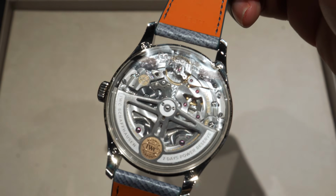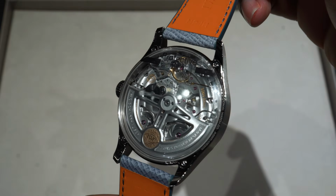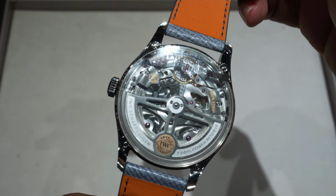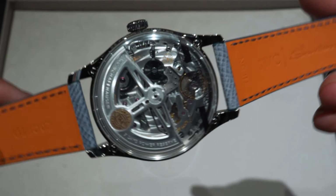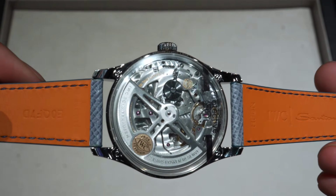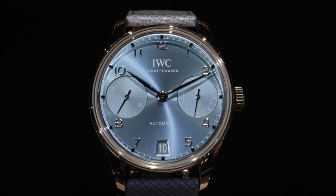With respect to this movement, this is an updated movement for the 7-Day. It has a bunch of ceramic components now, which are actually a lot better and more improved for this wristwatch in terms of just durability of the movement. And I know it's a little bit more accurate as well, but the rest remains the same in terms of its overall dial layout, its complications, and the whole nine. But I think in this Horizon Blue dial color, it's just absolutely stunning.